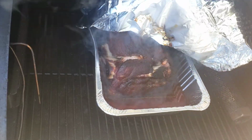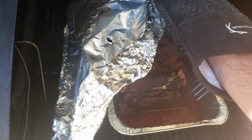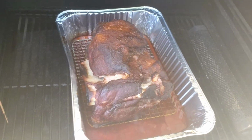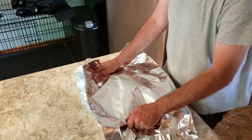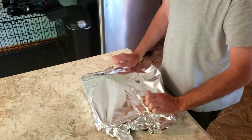Let's unwrap this thing. That looks good. It even smells better. Look at all those juices down there. Nice looking bark, good color. Looks like that bone's gonna fall out right now. So we're going to cover this up with 2 layers of aluminum foil again. Now it's got to rest.